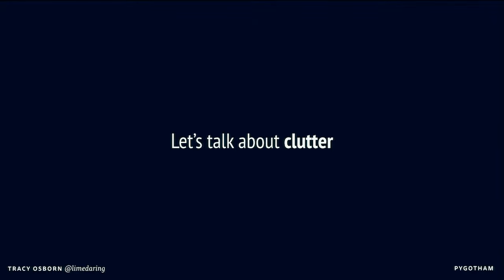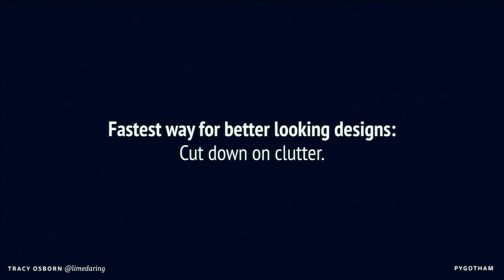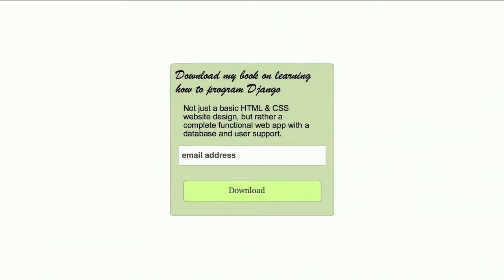So, the main thing to think about, and just to start out I'm going to focus on the visual stuff, is clutter. By clutter, I mean websites like this, which could be the best example of the most cluttery website in the entire world. They've improved it now, but you can see what I mean by clutter. This is crazy. And the fastest way to become a better visual designer, to make better designs, is to start cutting down on clutter. So to illustrate this, I have this little widget, and the widget's okay, but it looks a little funky, it looks a little unprofessional, and we're going to go through some basic design principles, apply them to this widget, and start improving the design.